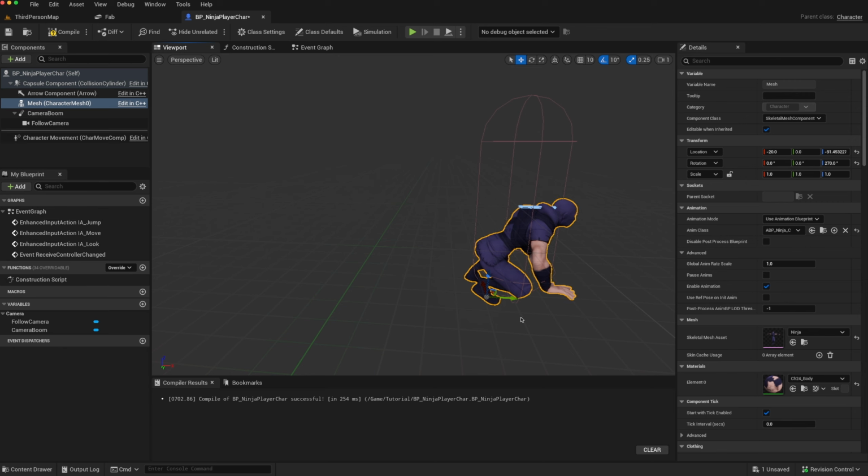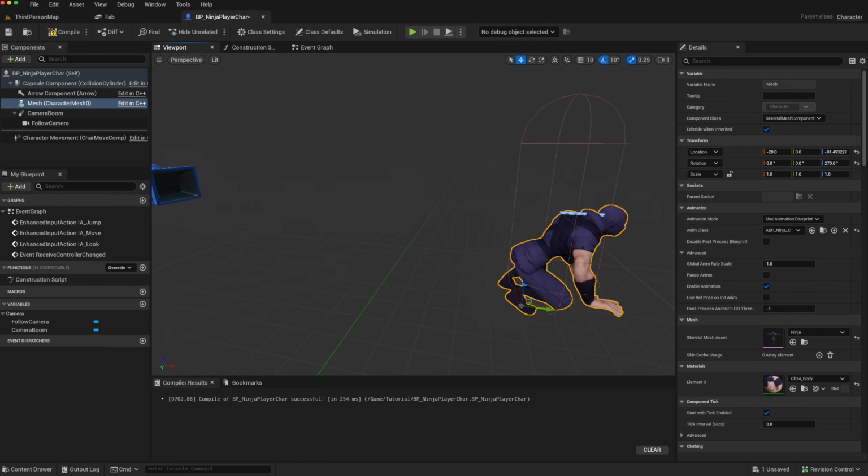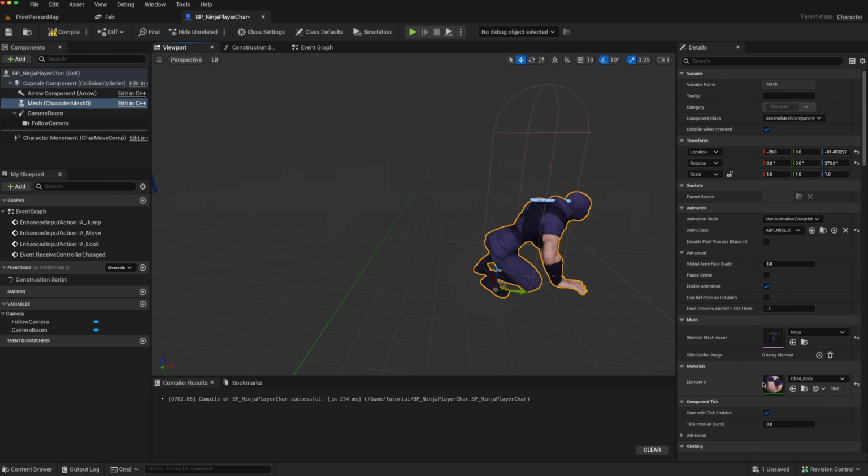The effect that we're going to try to create today is that the invisibility effect will start first of all from the head and go vertically down to the feet, and then we'll also add an ability to control the opacity of the actual mesh inside. And when that mesh is completely invisible, we'll have it just show the shadow of the ninja. And in order to create this, the magic will all be in the actual material itself.